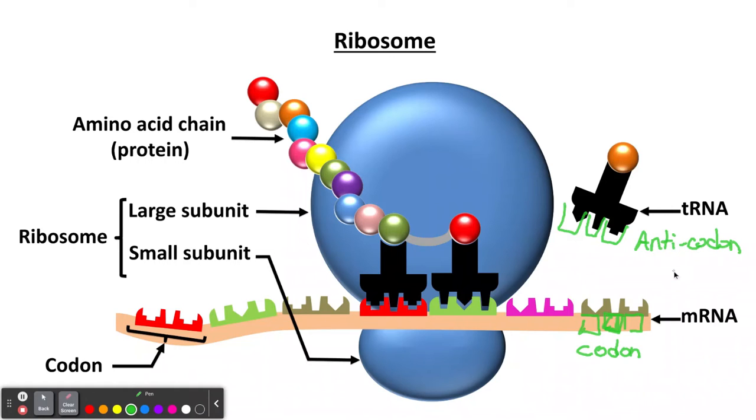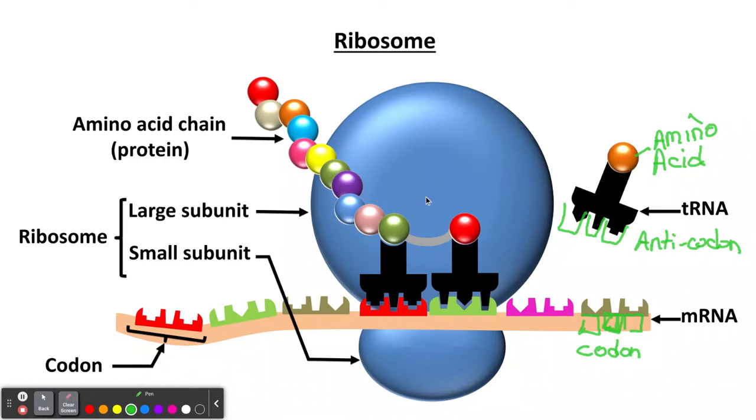And it's going to match up to the codon in the mRNA. On top here, this is an amino acid. And in the next video, we'll talk about how tRNA gets this amino acid. Basically, right now, tRNA is also made in the nucleus, but it's uncharged. It needs to be charged. All that means is that the tRNA is going to gather an amino acid, and we'll talk about that in the next video.